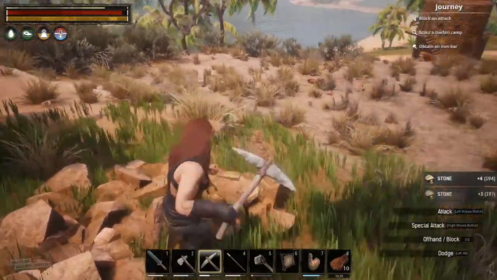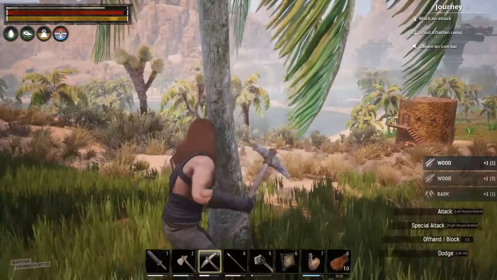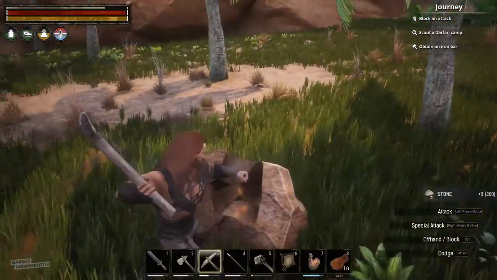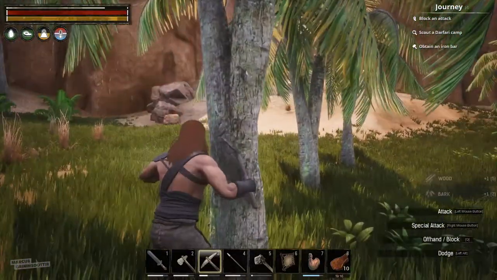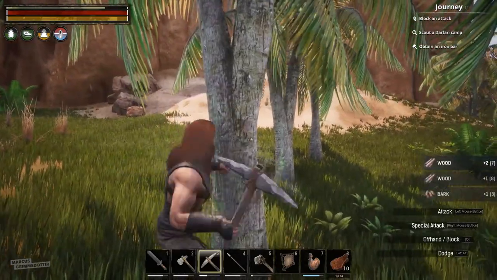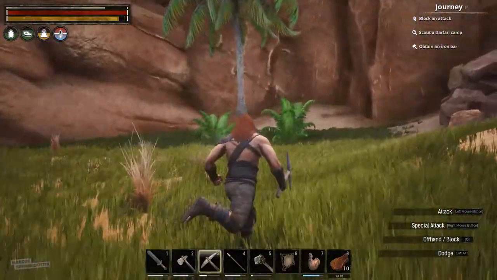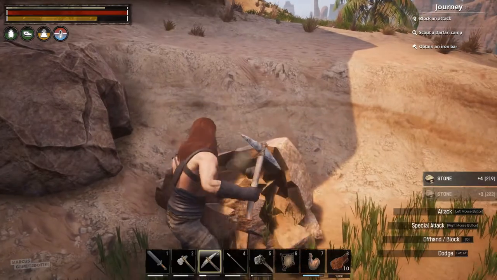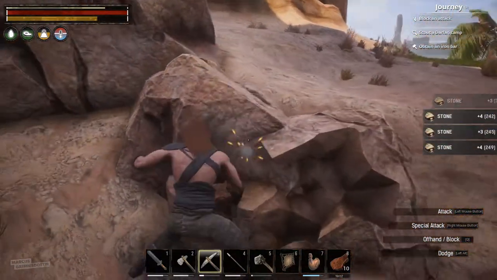Tannery is already done, so that's great. While we're at it, get some bark and some wood, because I don't know what I need the bark for, but it's nice to have a little bit in stock. Some iron stone, love it. I would love to find an actual deposit of iron. That would really make me happy. So maybe that is a nice one for the next episode or the one after that.